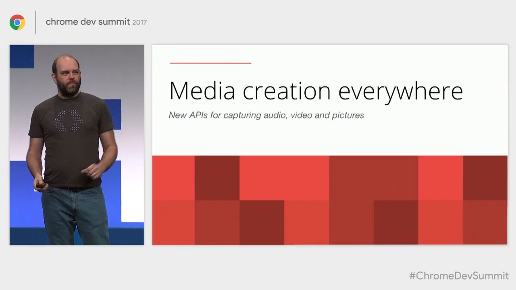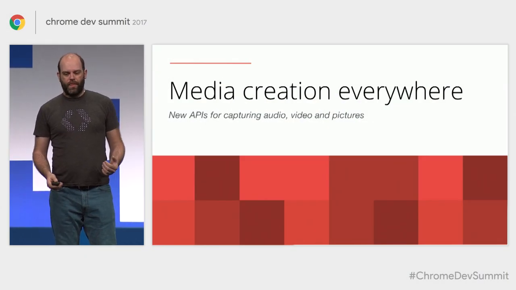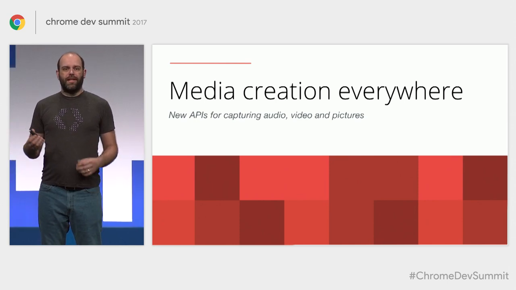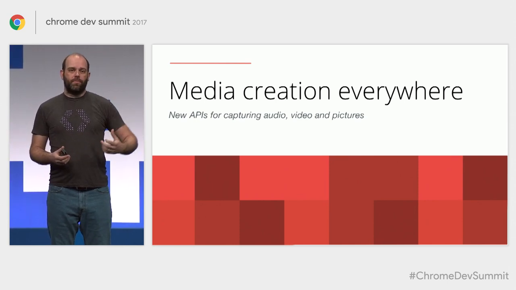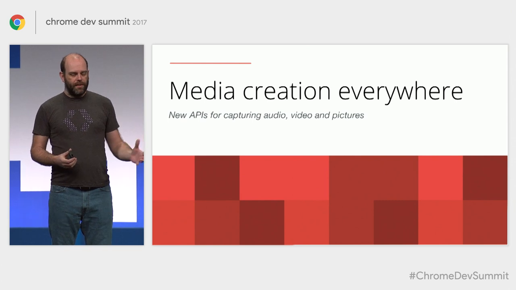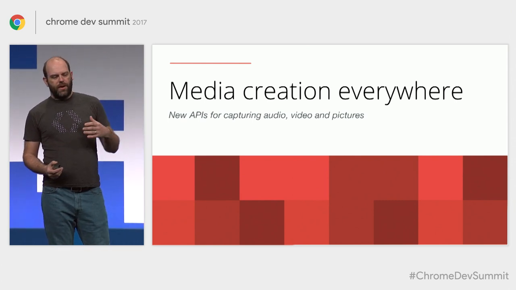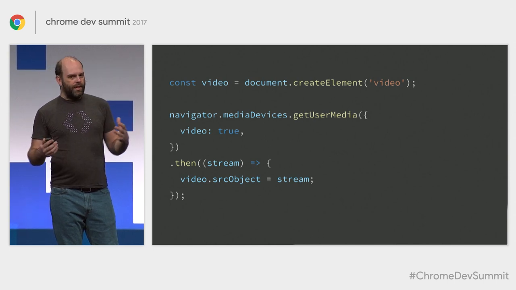So we've seen some of what the web can do, and it looks pretty great. But we can do more with new APIs. One of the things that Jenny mentioned is that Instagram is delegating image capture to the input element. You can actually do this inside your app. Now, it used to be a little bit limited.